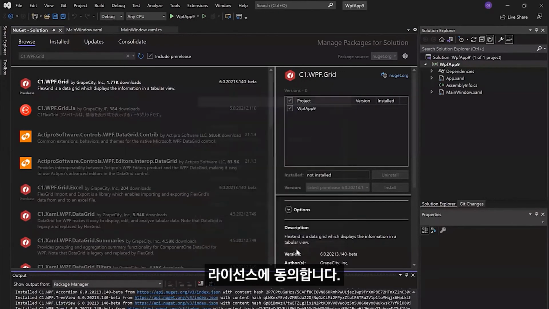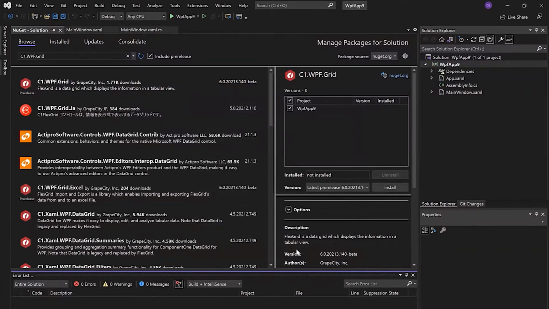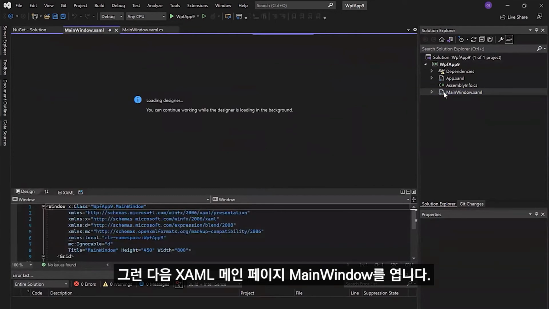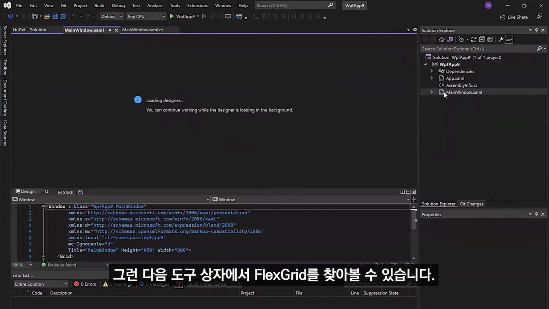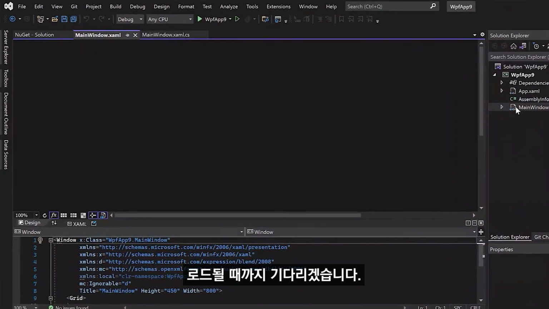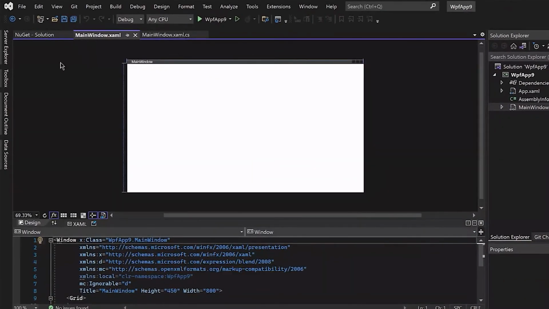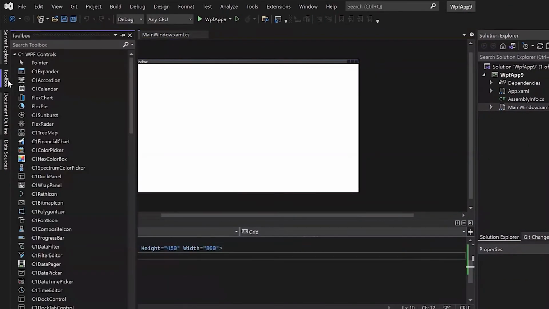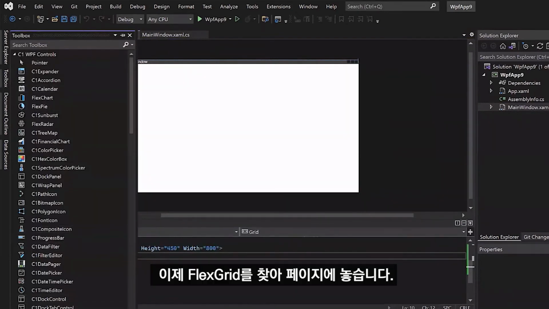Accept the license text. And then open up the XAML main page, the main window. And then you can look for FlexGrid in the toolbox once this loads. And you can drop it to the page.